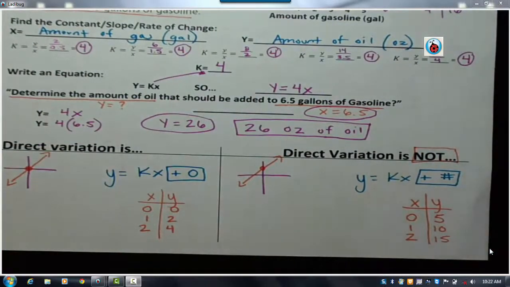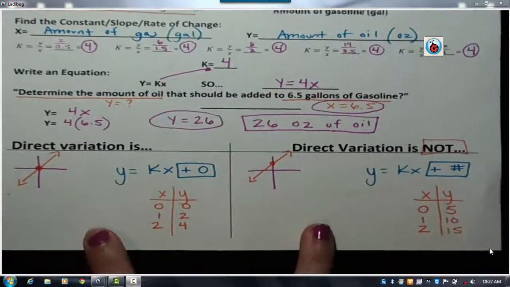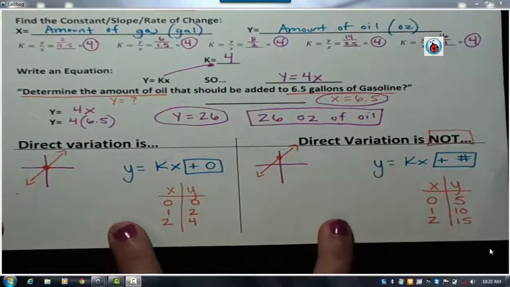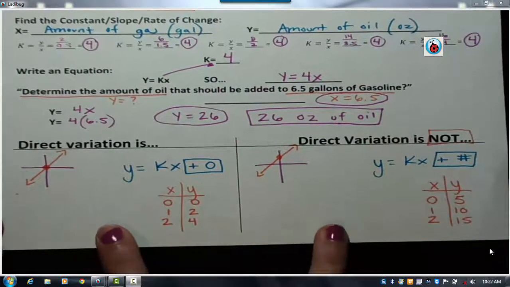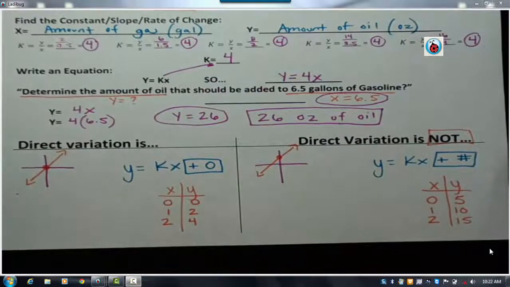If we go back and look at our TEK, what was our goal today? Solving problems involving direct variation. You solved 2 problems using direct variation just from today's notes, and tomorrow when you get into class we'll be doing a lot more, so make sure you come prepared. This summary is going to help you solve any problem and identify if it has direct variation or not.